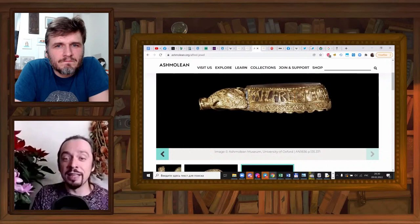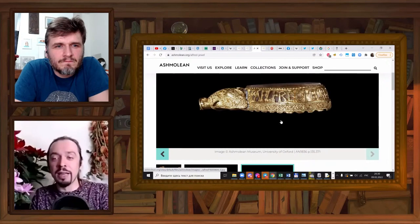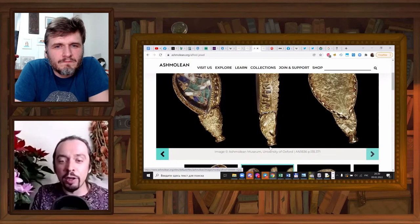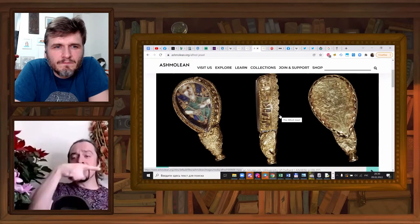The late 9th century monarch of Wessex, who stopped the Vikings from totally devouring the Brittonic and Anglo-Saxon kingdoms of earlier. And we know a bit about what it can be — on the bottom of it there is like a tube, so something was clearly inserted into it. The general consensus is that it is a pointer.